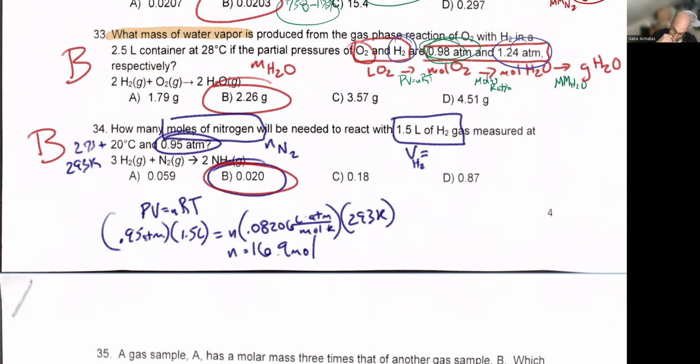All right, well, here we go. Let's take a look. So I have 16.9 moles of H2, times a fraction. I want moles of H2 to go away, and I want moles of N2 to remain. So 1 mole of N2 is equivalent to 3 moles of H2. So I'm going to divide my number by 3. 5.62 moles N2.